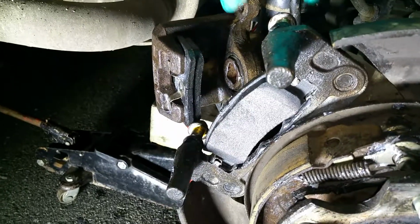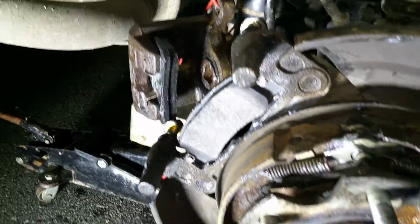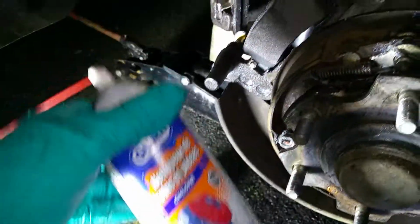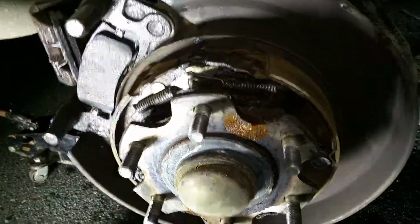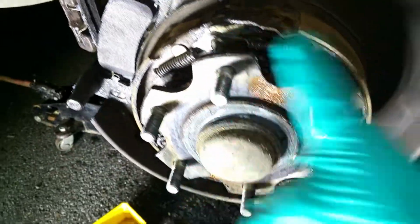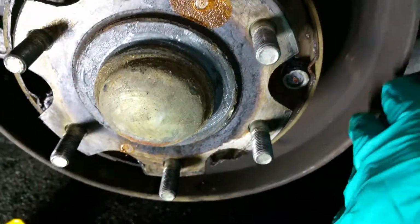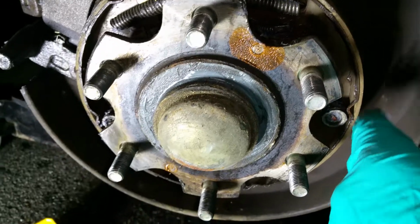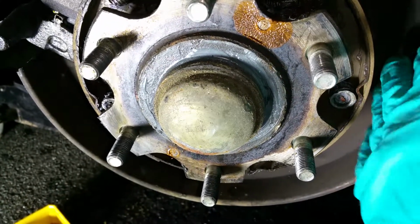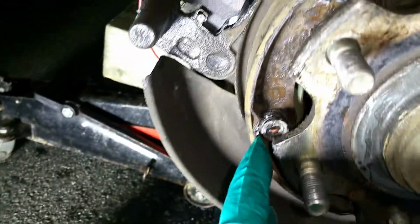So before I got to that point, working on a caliper, and I'll show you how I push that one in. It's easy. What I did, I used some sort of brake cleaner, and I cleaned all, or almost all, the asbestos dust and all the rust around this mechanism. So cleaning here, cleaning the adjuster underneath, cleaning these anchor points. So these shoes are part of the handbrake assembly. So they have an anchor point, so they can kind of self-adjust according to the surface of the drum. And the same with the other one.